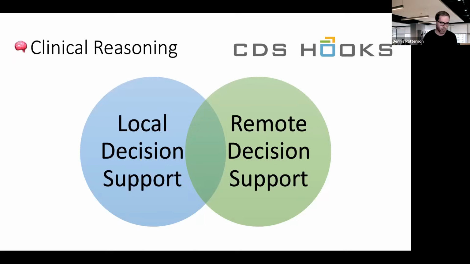Clinical reasoning resources are very much focused on local decision support. What I mean by that is modeling within a FHIR server the specifics of decision support, things like using CQL to model rules. Whereas CDS hooks is not so much focused on the how, it's more focused on how do you communicate with some service that lives somewhere, tell it about an event and receive back decision support. Now, that service may use clinical reasoning resources behind the scenes, but that's not a concern of the spec.